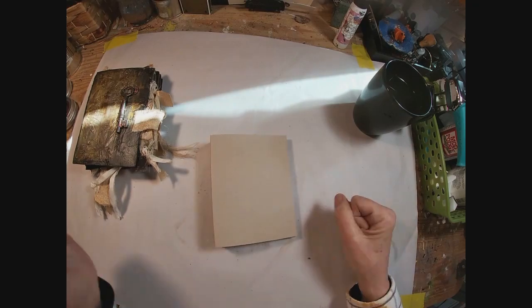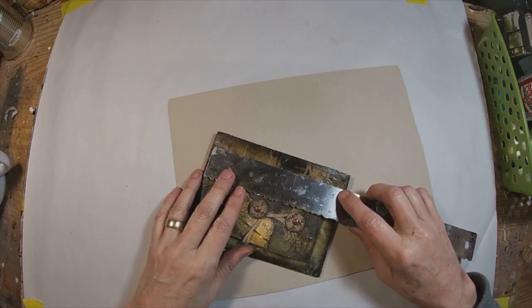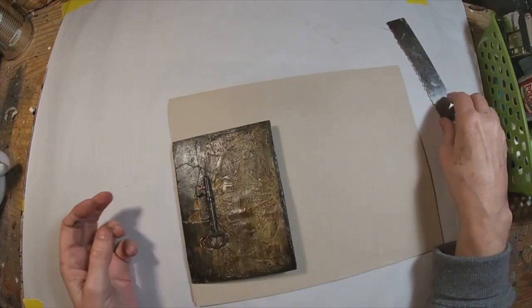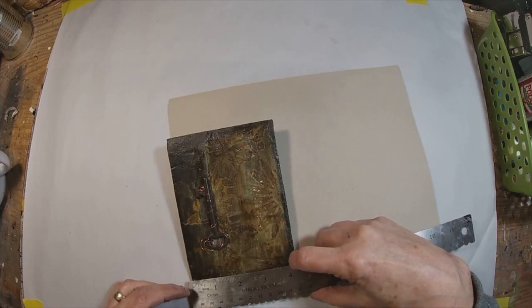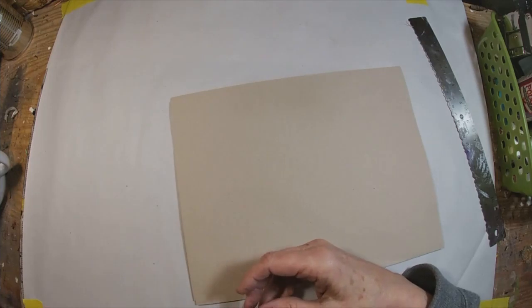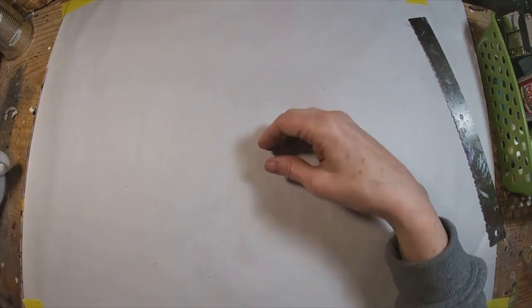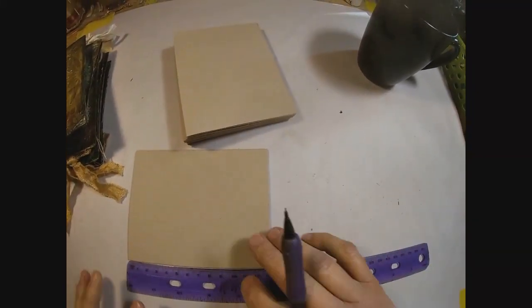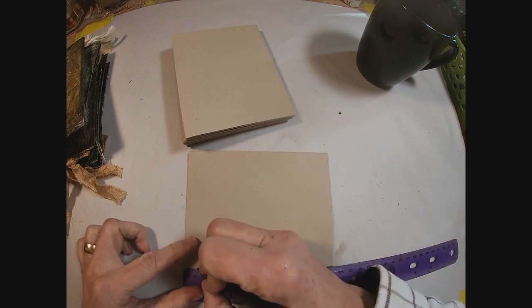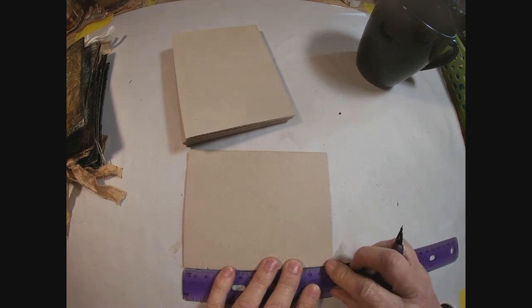Now to get started with the signatures, I did a very simple signature. I cut it to fit in the book — to do that I measured the height and the width of the book. I multiplied the width times two and took it back about a half inch so I would have a quarter inch leeway when the book closed. I cut my paper by that width and the height of the book. This one turned out to be a cut of about five and a quarter inches by eight or eight and a quarter inches. I folded all of those in half and secured that fold with my bone folder.